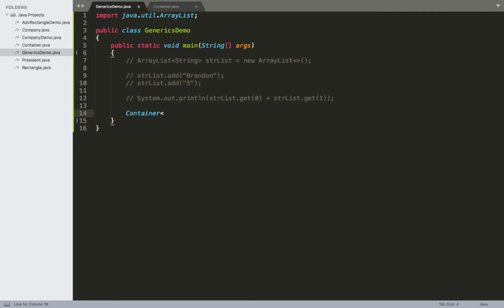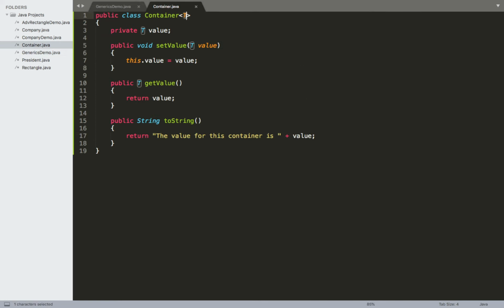So I'll start off by making something of the String class. Now by doing this, what's going to happen is that this String that I specified right here, when we come over to our class definition, anywhere where you see the letter T, you can effectively replace that with the class type String. So now our container will be able to hold strings. This value right here is now going to be of type String. When we specify it as a parameter right here, this value is also going to be of type String, and the return type of this getValue method is going to also be String.